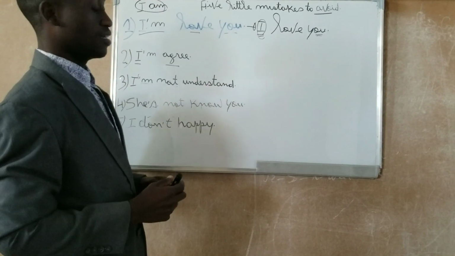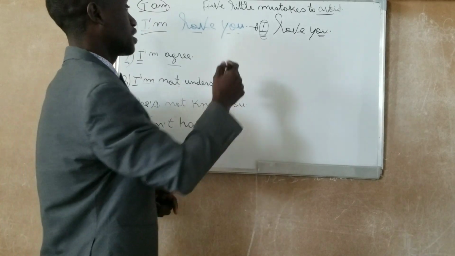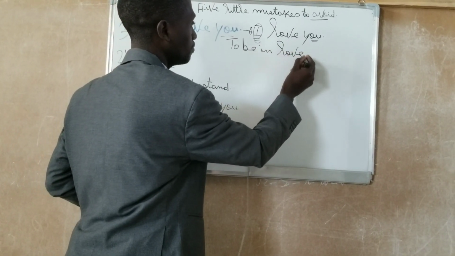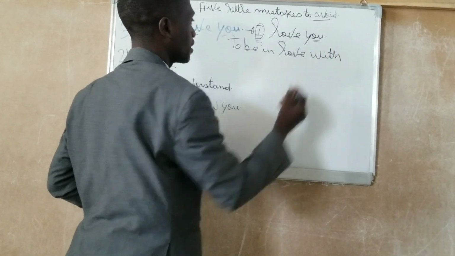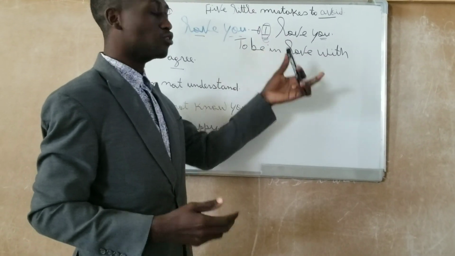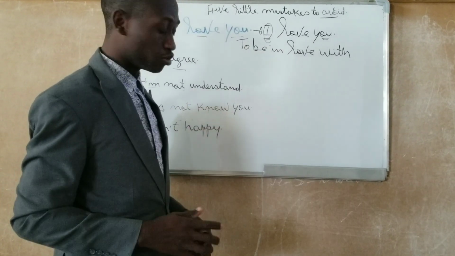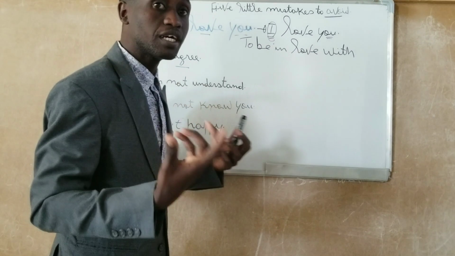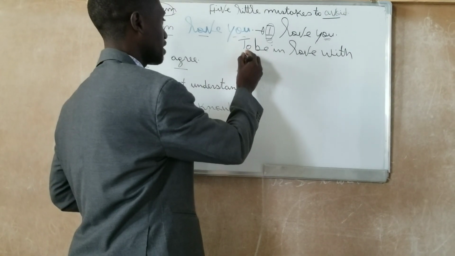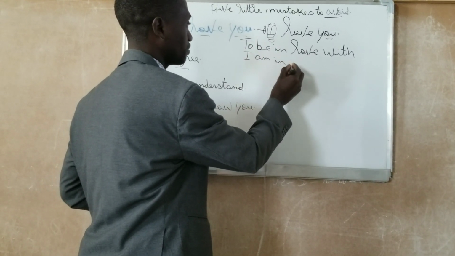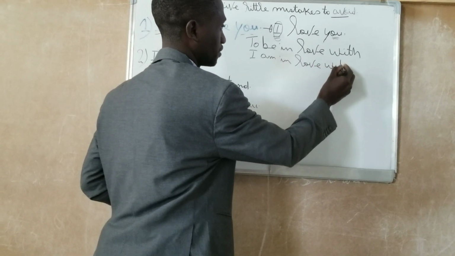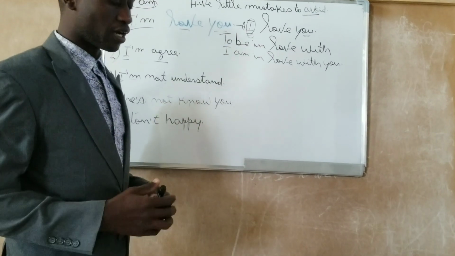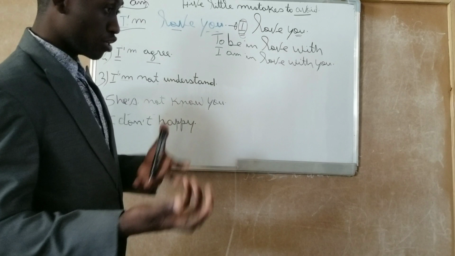Ok? Cependant, je fais que cette faute revient surtout à mon niveau d'anglais déjà. Il y a une chose qui c'est to be in love with. Ok? To be in love with, c'est être amoureux de. C'est-à-dire, pour tomber amoureux, vous utilisez ça. Par exemple, si je dis je suis amoureux de toi, on dit I am in love with you. Je suis amoureux de toi.